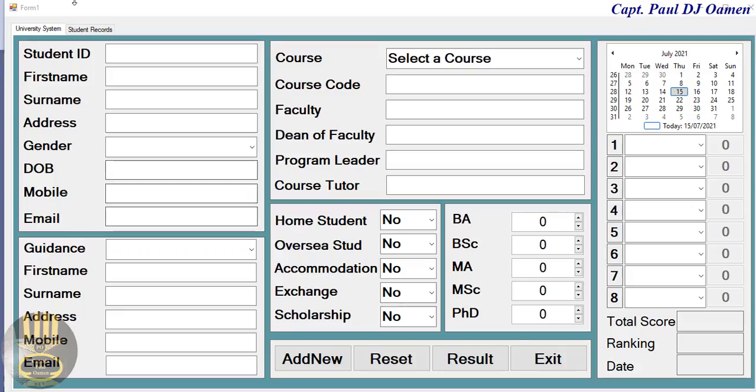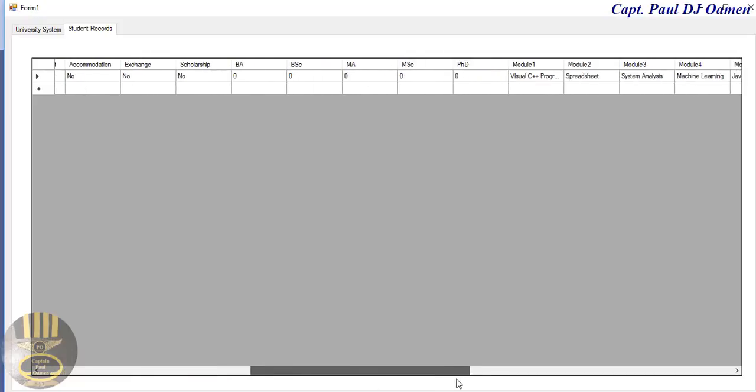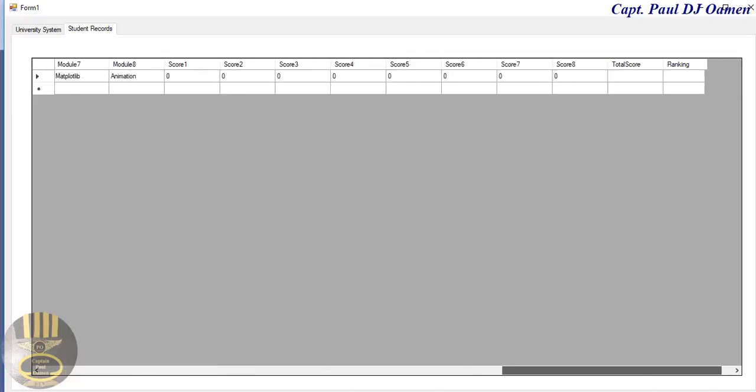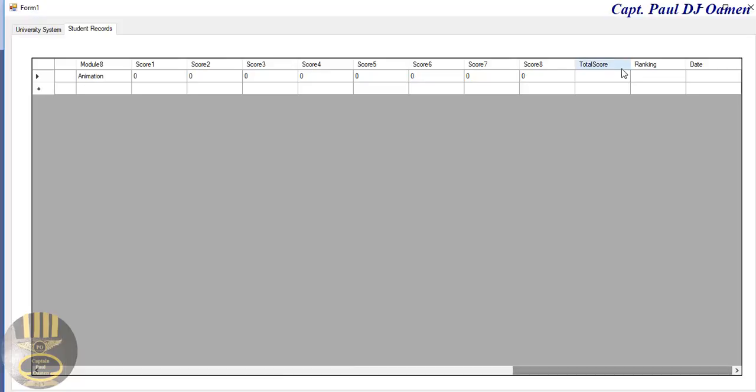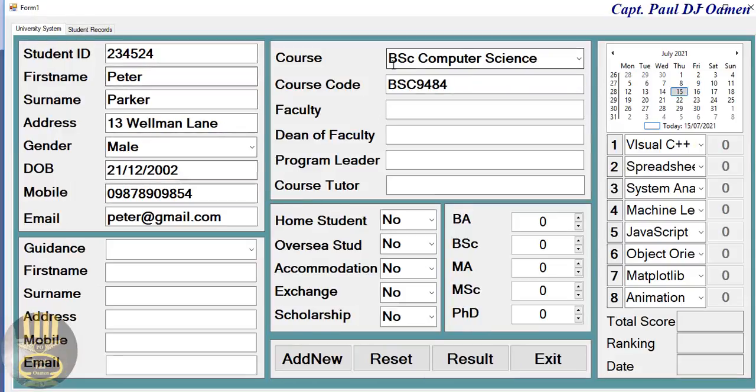Okay guys, so if I come into the student record, I should be able to just click here, and all of the data that I have in here should populate every single component there. Okay, the only one that will be empty will be those 3. So let's just click on that and go in here. There we go, look at it. And these 3 are empty. These ones that I don't have on the database, they are all empty.